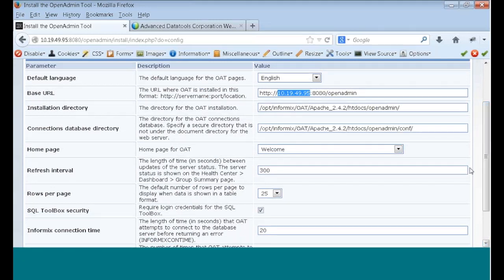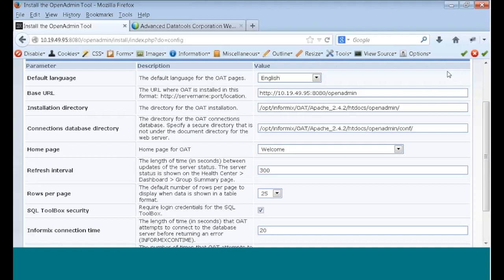However, if this is on a public server, especially if this is on a main server in your warehouse and you just put OAT in as a new directory on your web server, you do not want this, because what you have here is your OAT configuration files inside the web directory. You can password protect them, but it's going to still be readable out there to anyone else that has access to the web server files. You may want to put the connection database directory somewhere else on the server that the web server can read, but can't be accessed from other sources and can't be accessed from the public web.